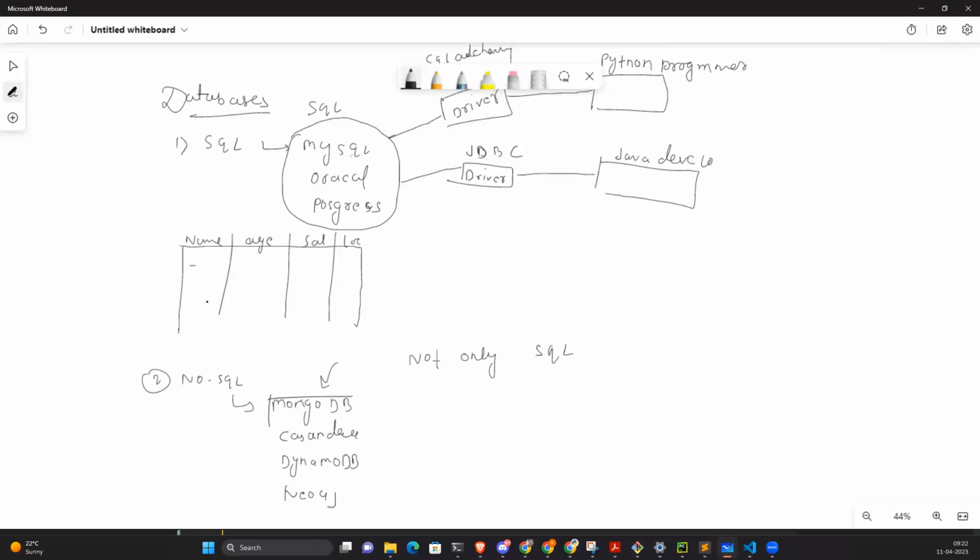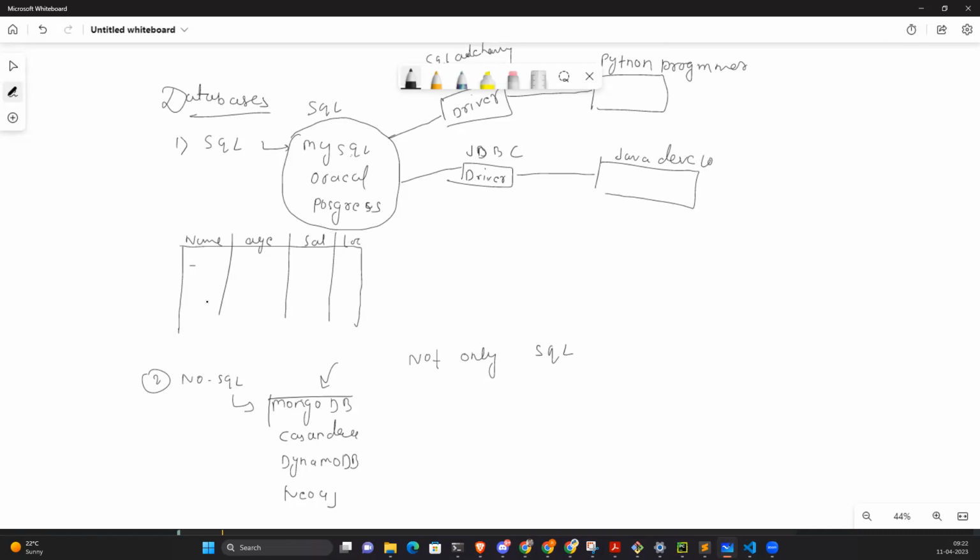But if you look at Facebook, Instagram, or any kind of social networking site, the data is getting generated very frequently, and the data type is also different. No one can expect what the user will pass. You can pass video, audio, image, text, and emojis as well.